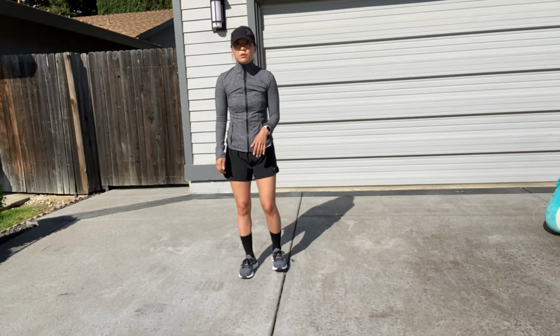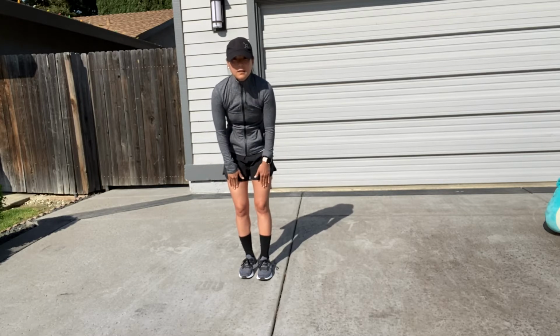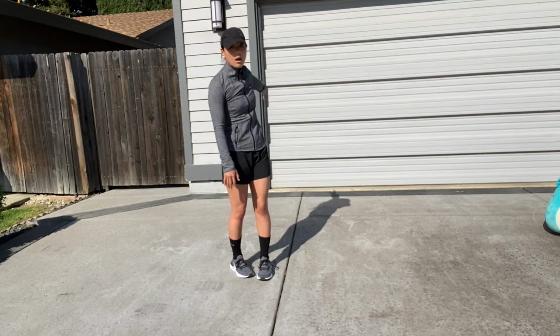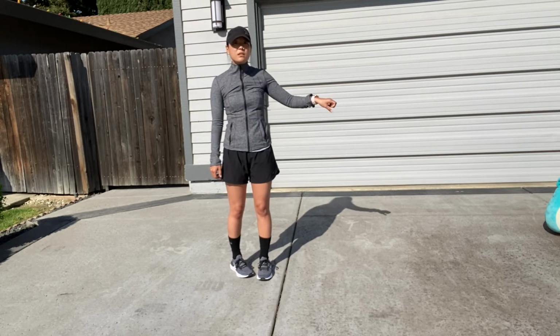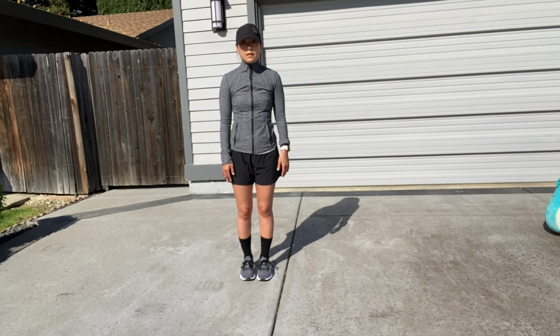Okay, from here we're gonna do a quadricep stretch. Your quadriceps are the front part of your thighs. This one takes a lot of balance, so if you need to hold on to something like the garage, or if you have a chair or anything next to you, you can do that. If not, this takes a lot of good balance.